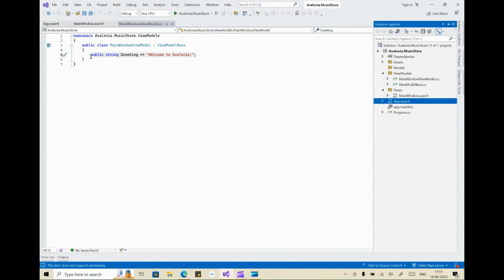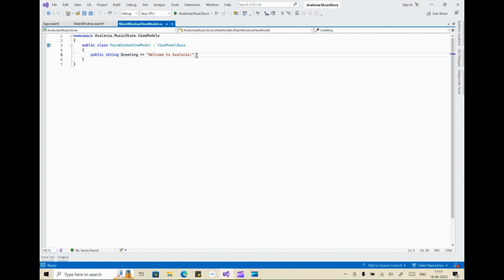So this is already open. So let's remove this. Let's add.